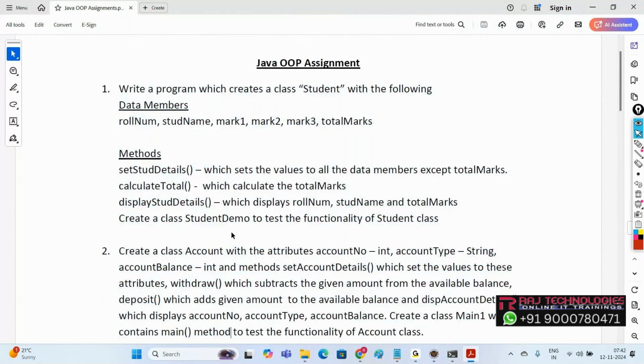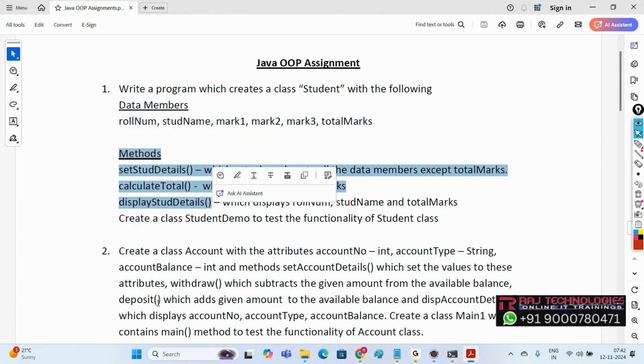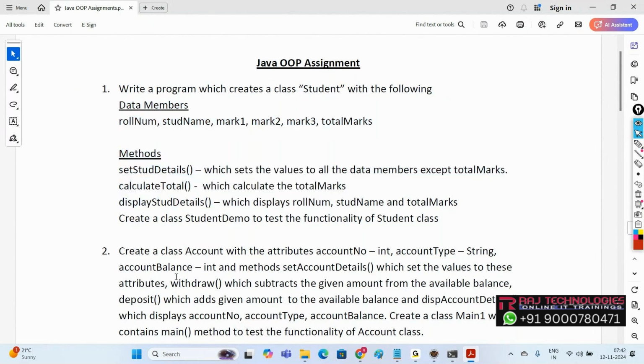And one more point: whatever class name I ask you to create, you have to create the same class. Let us suppose in your project there is already a class with the same name, then go with names like student1, student2, account1, account2, no problem. But whatever data member names and method names I asked you to create, you have to go with the same ones only.